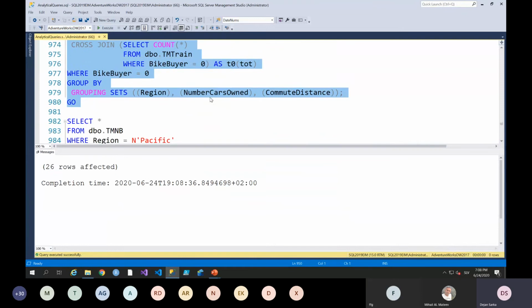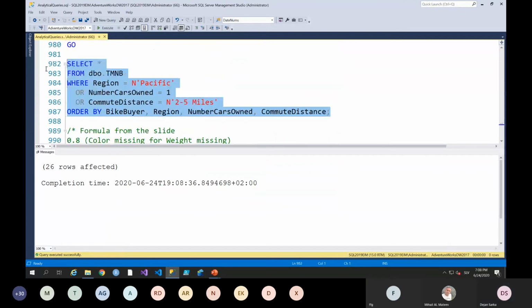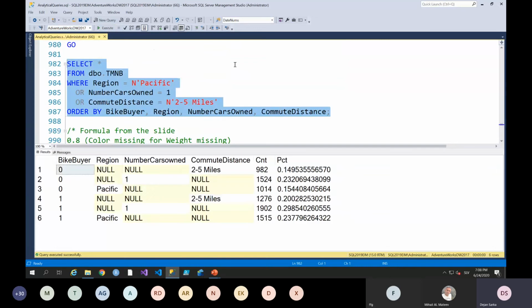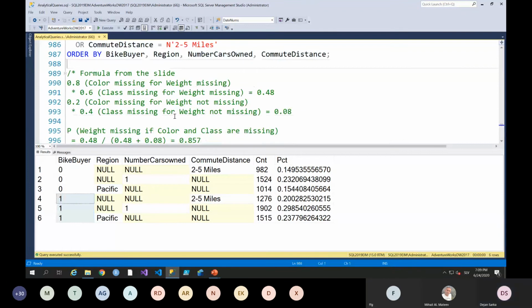Now, how do I calculate the posterior probabilities? Here is an example. So I have rows for region Pacific, number of cars equals 1, and commute distance 2 to 5 miles. And these are the probabilities for bike buyer 0 and bike buyer 1. Now, how do you calculate?